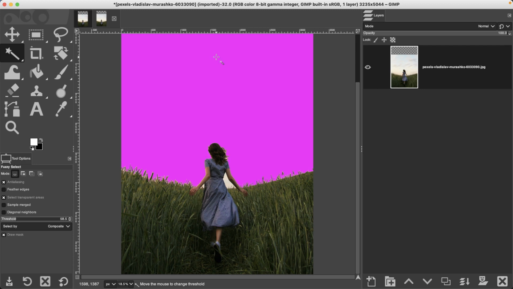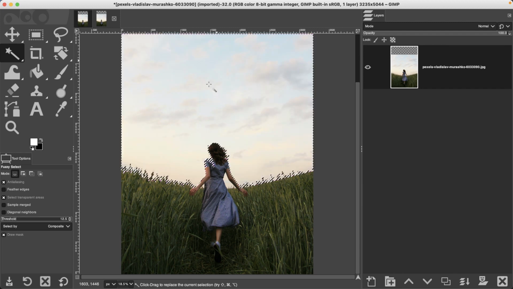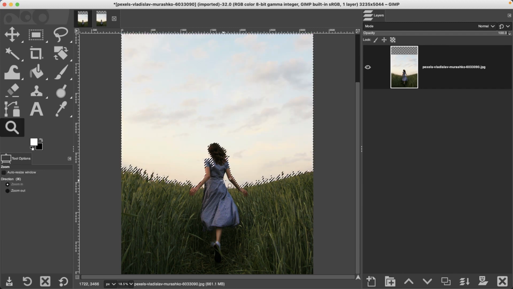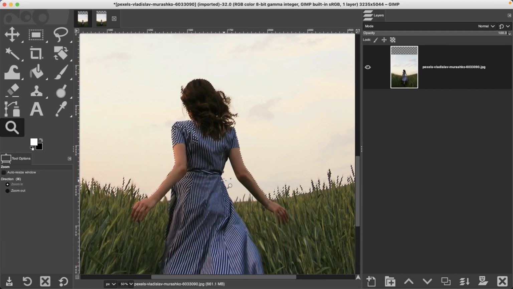And I'm going to continue dragging down to try and select as much of the sky as possible in between each of those blades of grass. Now, if you go down too far, you will begin selecting our main subject in the middle there, and it looks like I have part of her shoulder selected. That's fine because it's an easy fix to remedy, and I'll show you how to do that in just a second. I'm going to go ahead and zoom in here so I can continue adding to my selection.